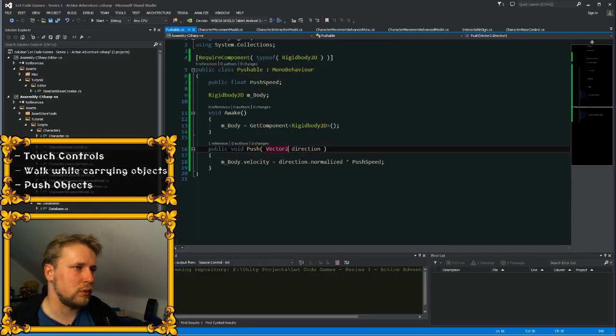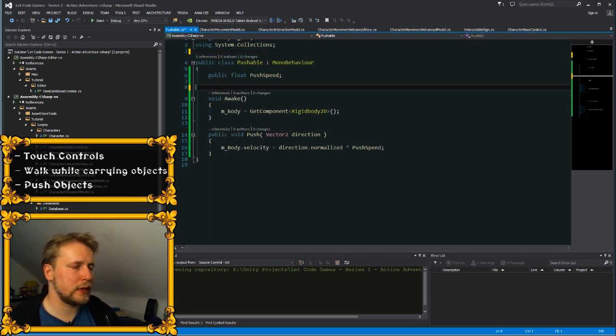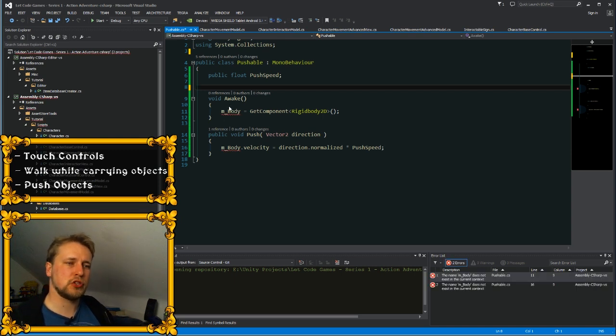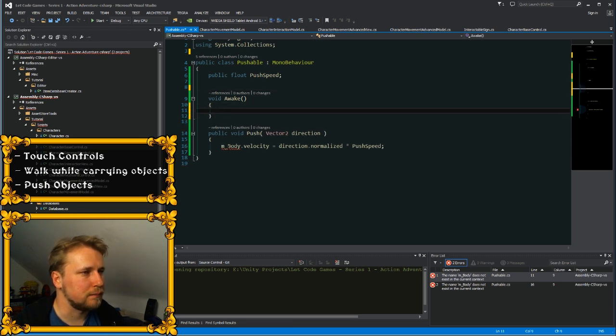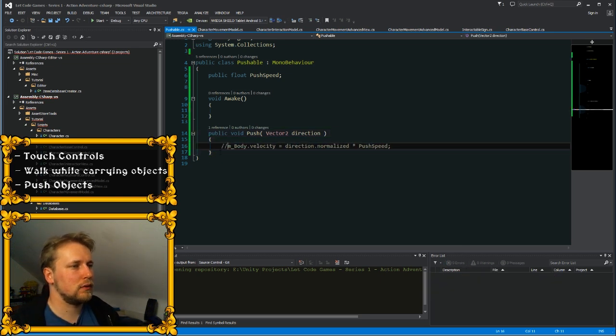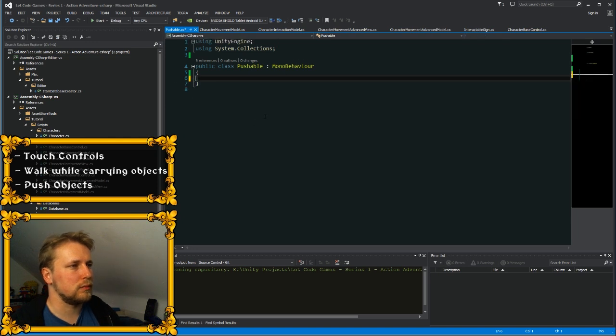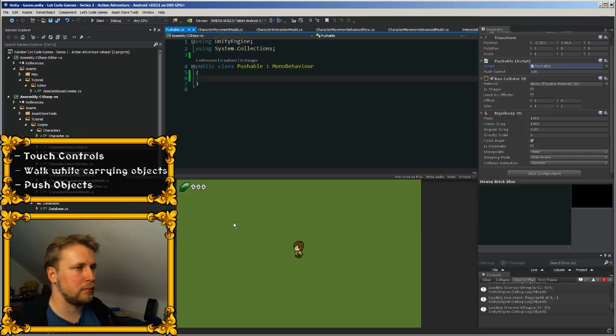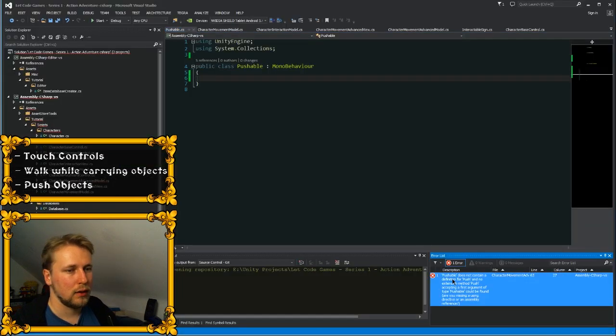So another approach would be, we can just parent the object that we're pushing to our character, because then the collider of the object that we're pushing merges with the character, so we cannot push the object into stuff. That might be a little easier. So basically we only need the pushable component, and it's empty, it's not doing anything.